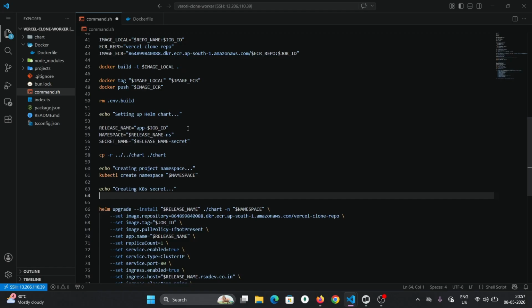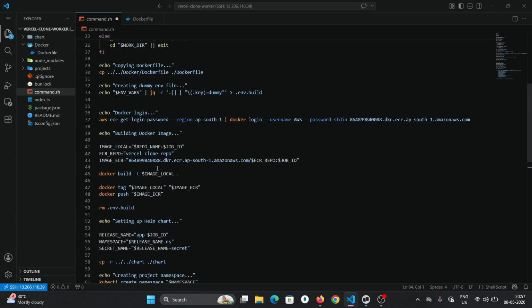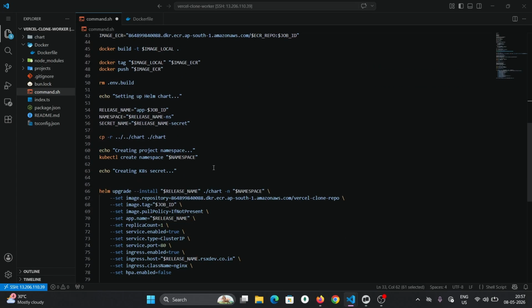Now we have to copy the same format. Let's copy this and now remove this dummy file.